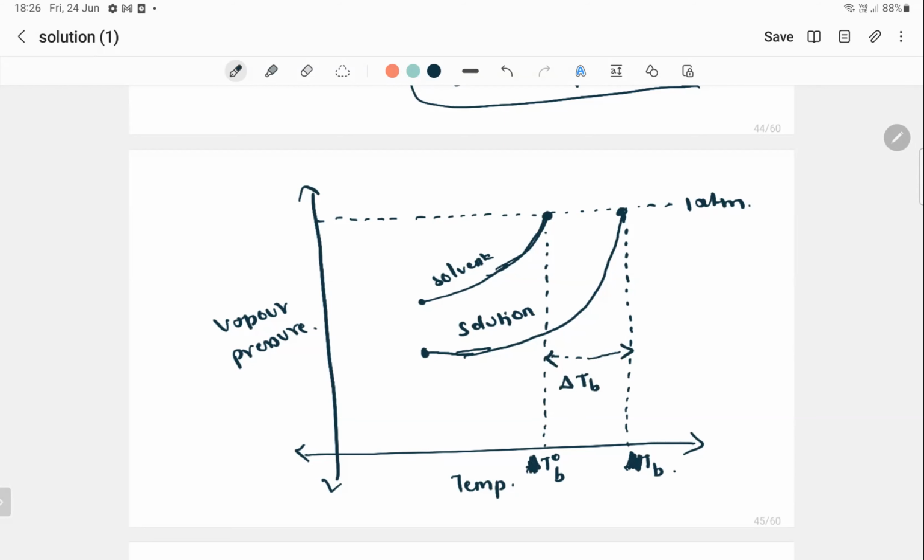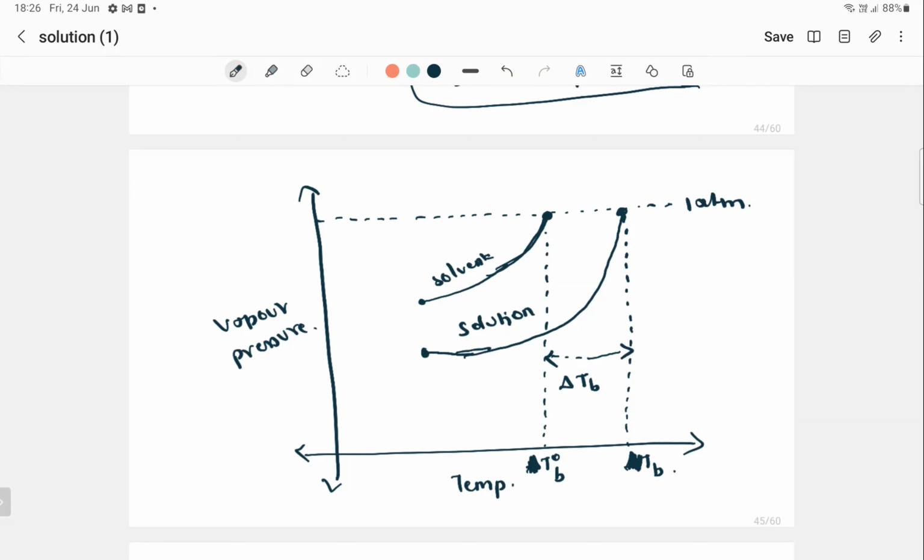Okay, note this point. In relative lowering of vapor pressure, in solution the vapor pressure will be reducing. Can you understand this graph? In terms of elevation of boiling point, the solvent will have this much temperature. Again, in solution there will be more non-volatile solute, so you can see the increase in temperature. Now compare the solvent and solution in terms of relative lowering of vapor pressure. There I said, when you compare solvent to solution, your vapor pressure will be lesser. Below the solvent, your solution is there. Clear with this graph?